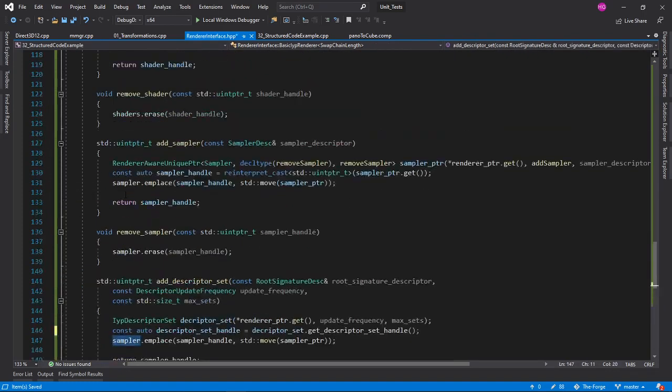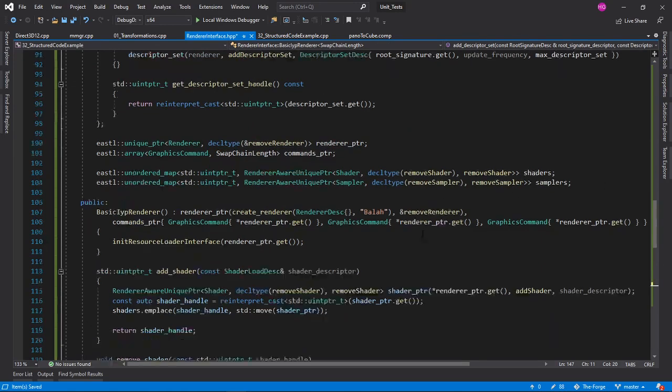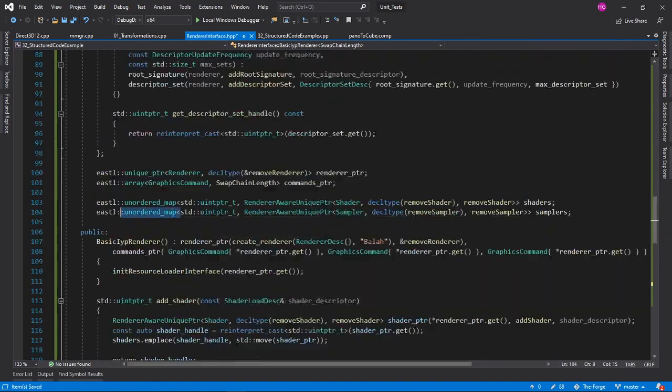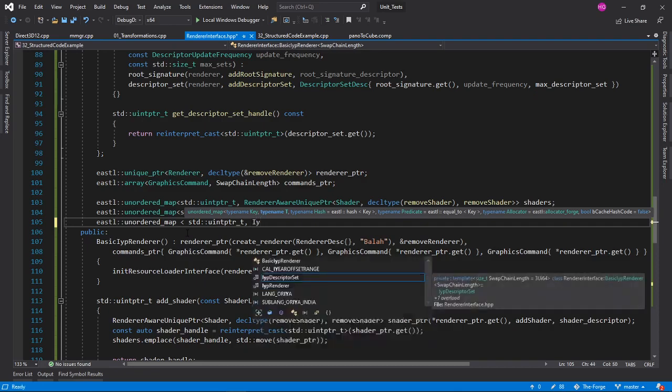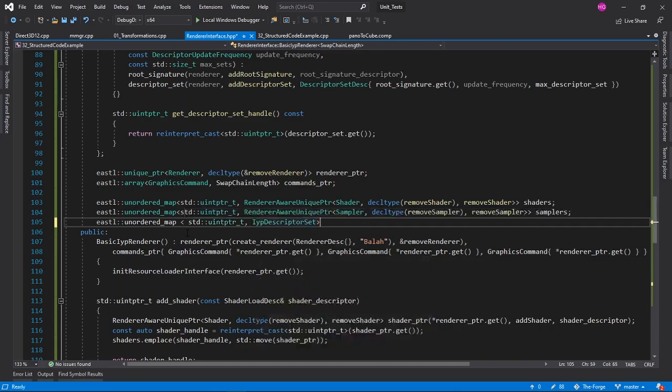Anyways, we're going to have an unordered map of these descriptor sets. And that is that, descriptor sets.